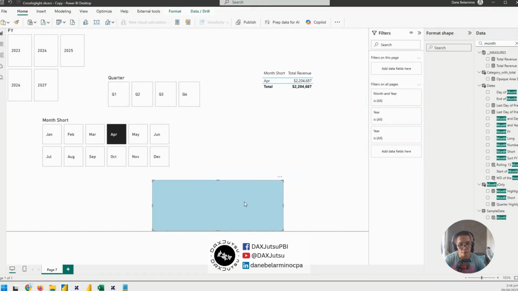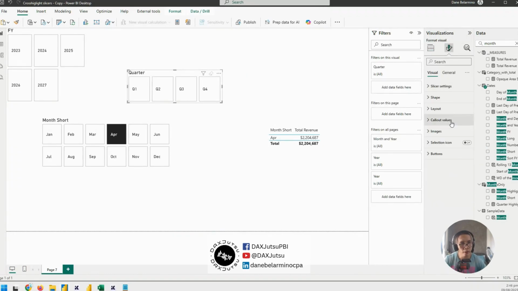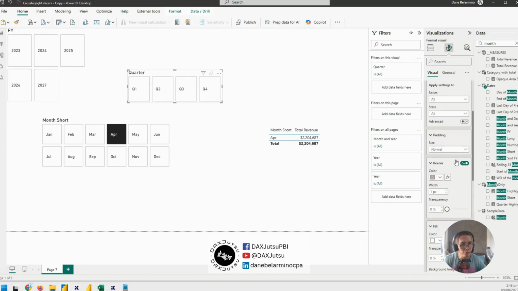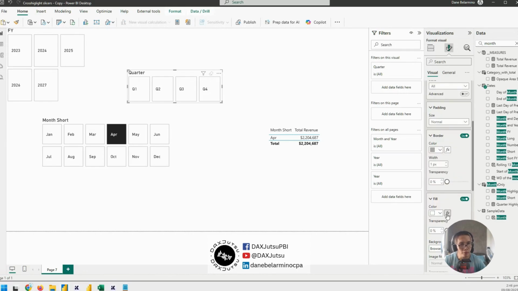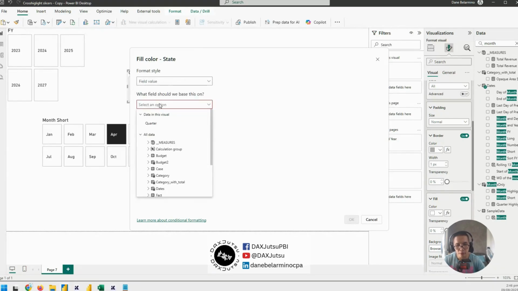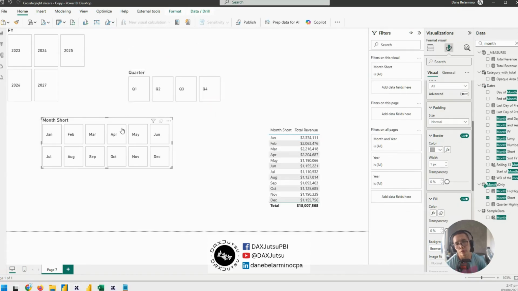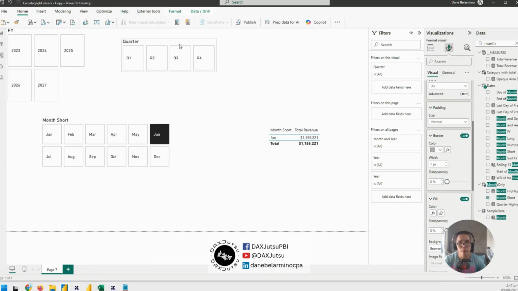Let's remove that. And then buttons, and we select field value, highlight. So quarter highlight color. Let's see. So bakit walang nangyayari? Let's go back to our measure.